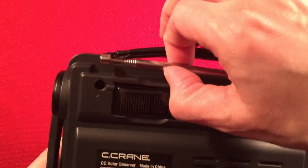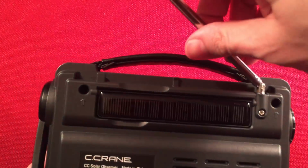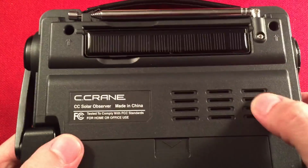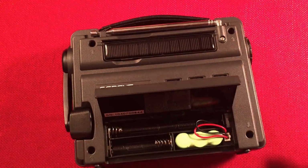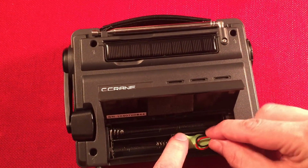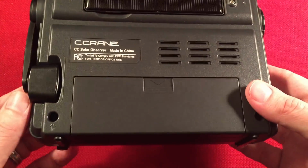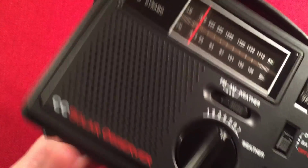Here we have an antenna that extends out to 23.5 inches. It does rotate, but not quite 360 because there's a little lip right here. That's nice. All right, so we've got a vented case with our battery compartment. It takes 3 AA batteries, and there's our 800 milliamp hour 3.7 volt battery pack. Okay, so pretty much that goes over the whole radio. So let's go ahead and turn it on and hear what we can hear.